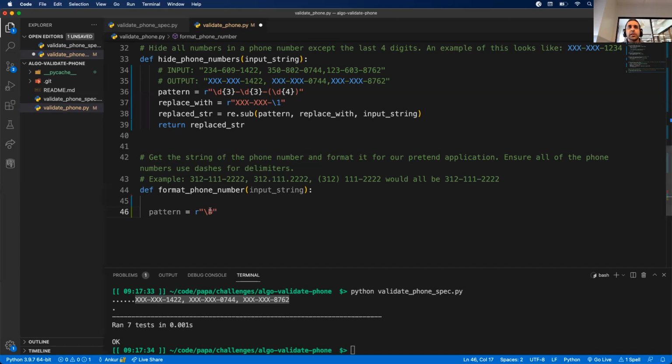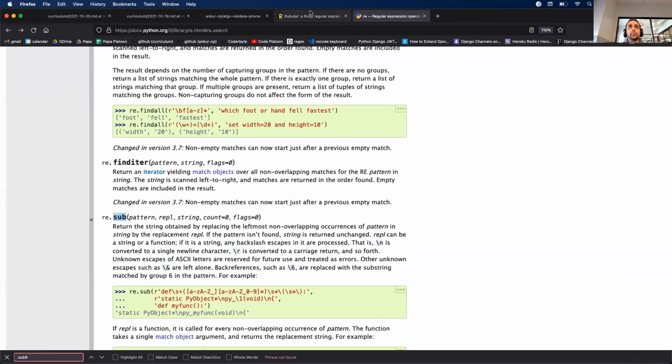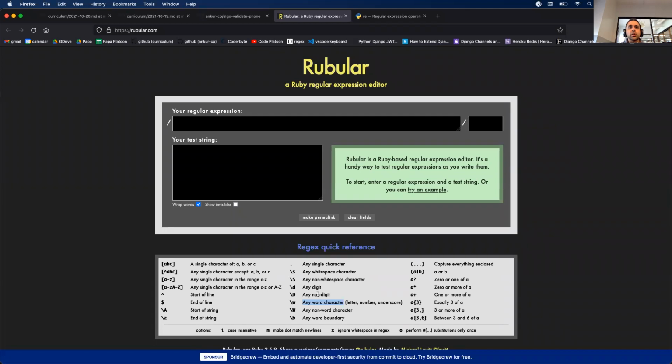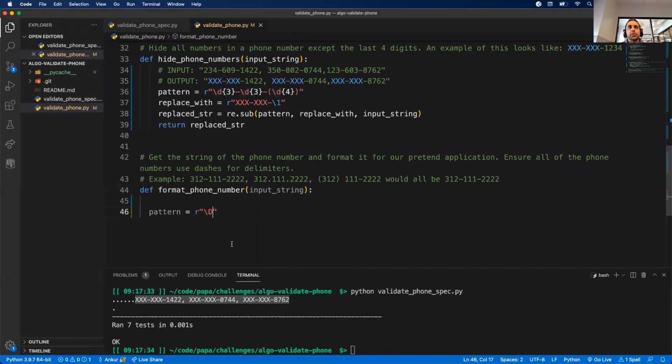Yep. So this is in another character class. If we take a look at our cheat sheet here, lowercase d is any digit. Uppercase D is going to negate that, so anything that's not a digit. So that's what Seth is using here. All right, cool. So we're going to start with non-digit. Yep, and then we're going to enter our first group that we're going to try and capture, which is /lowercase d with a bracket 3. Okay. So we're going after 3 numbers.